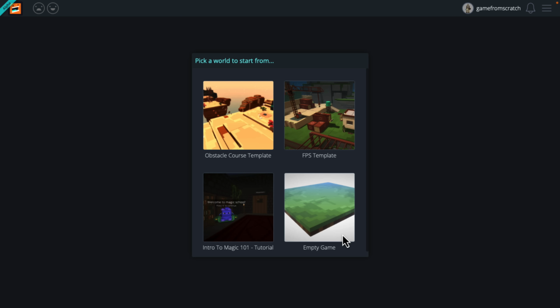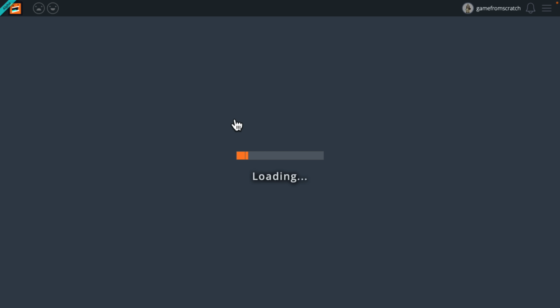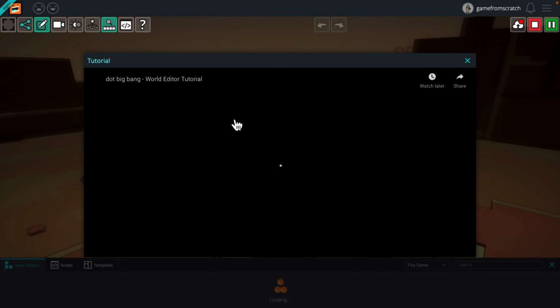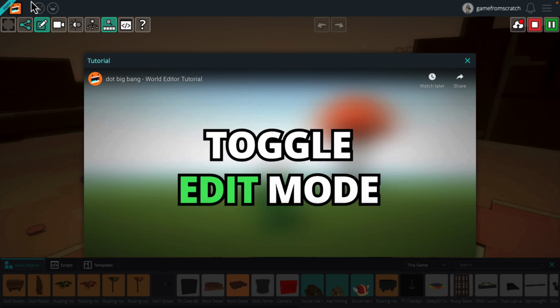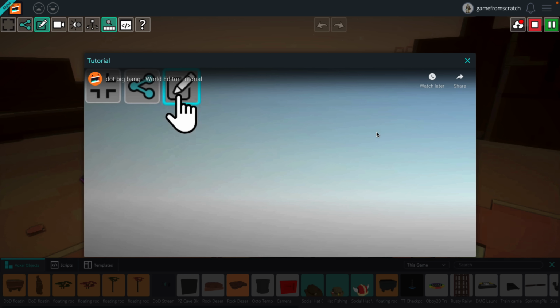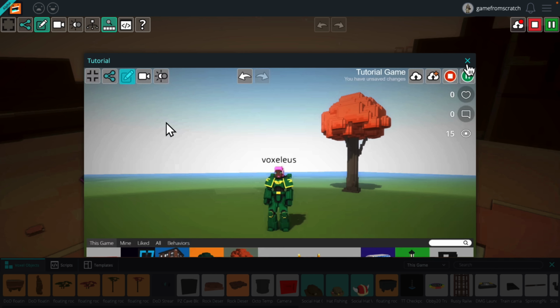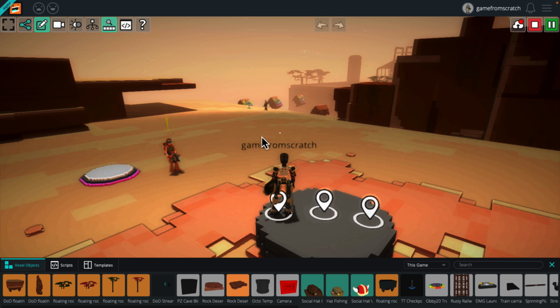So you come in, you've got a couple of different templates. You can start with just a straight-out empty game, or you can go with a first-person shooter style template, or an obstacle course style. We'll start with the obstacle course, and this is one of those play the game, build the game kind of setups. You do have tutorials that walk you through everything you need to know to learn it. They're pretty solid. It is pretty straightforward to learn as well. It's very nicely polished, if I'm honest.